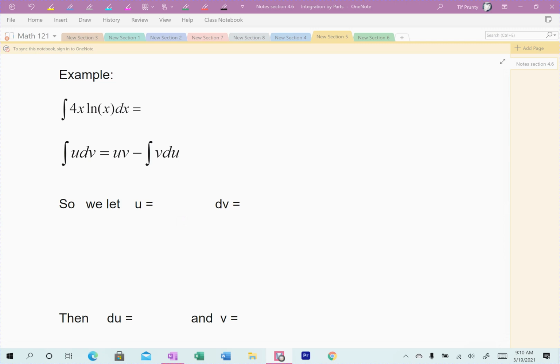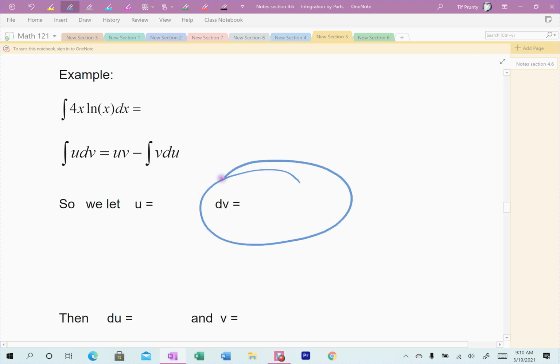There's no composition. Now, the e function, we always made the antiderivative case, and the x term, we made the u case. This is going to be the exact opposite, because if you try to do the natural log here in the dv part, remember, I've got to take the antiderivative of that. We don't have an antiderivative for the natural log, so you can't put the natural log here. This problem forces the natural log to be the u term.